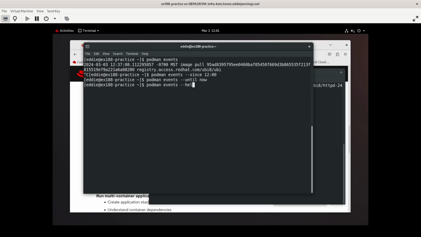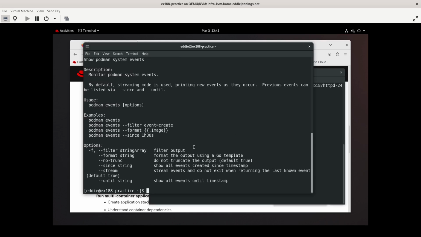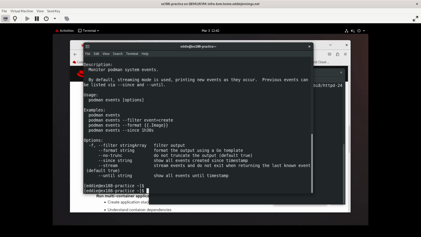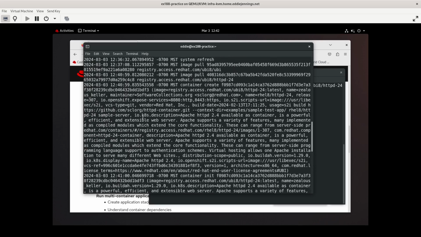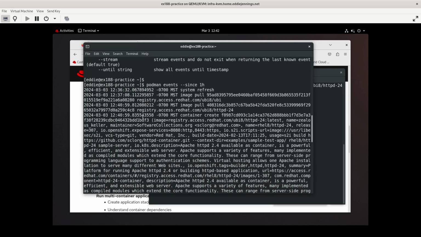This thing just like immediately loses events. Yeah, show all events since timestamp. Let's try this. podman events --since 1h. All right, there's more stuff. Man, that's just a wall of text. I guess that's the timestamp it's looking for. It's not looking for, you know, clock.